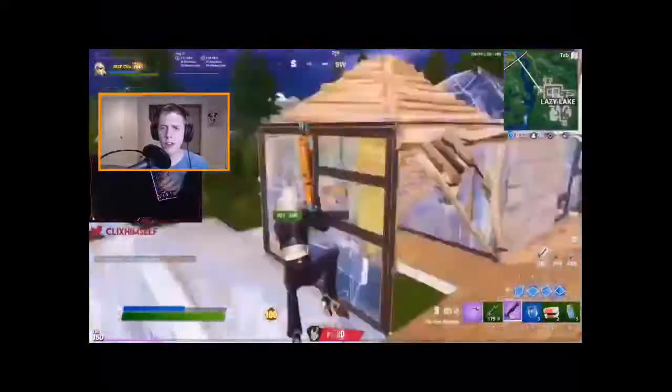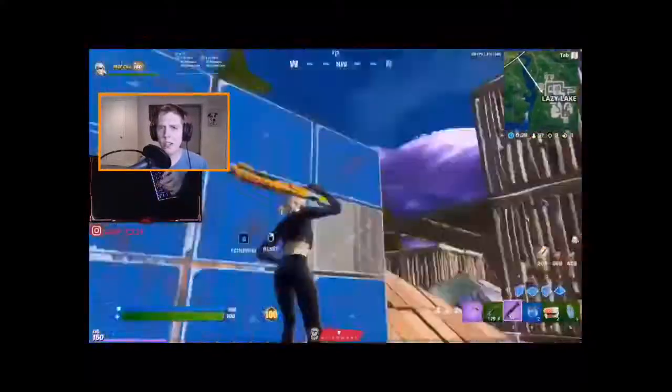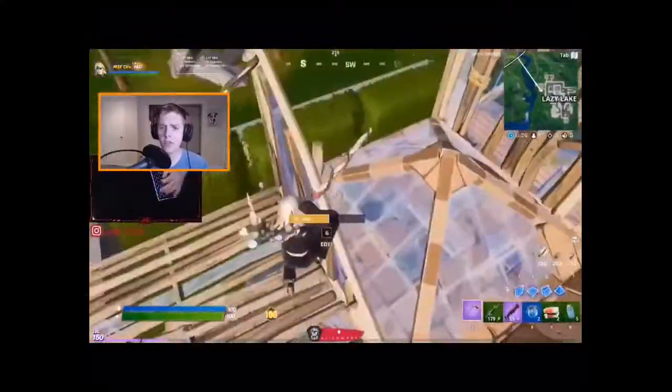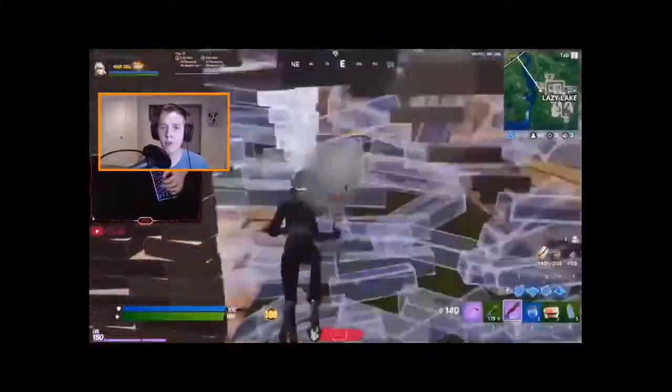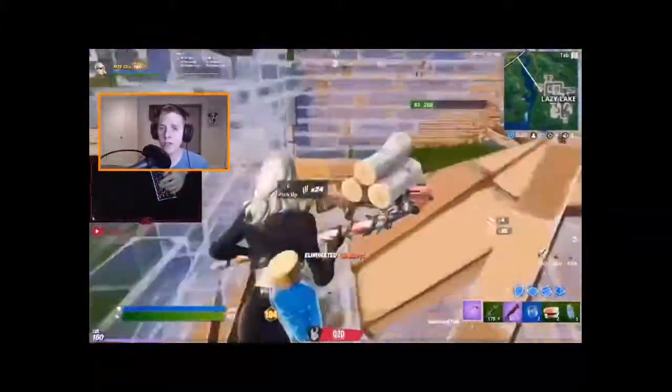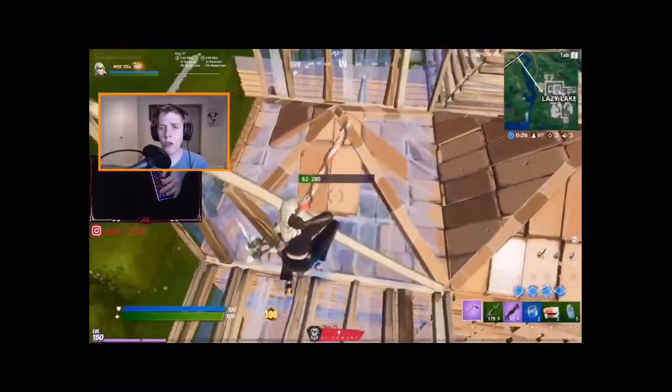Third clip is Clix hunting down another opponent in the solo FNCS Invitational. We see Clix doing the absolute best he can to try and steal this guy's cone. Unfortunately, even with 0 ping, it's not working. That's when the guy edits out, Clix gets a nice pre-fire on him, and then shoots through all his builds for the kill.